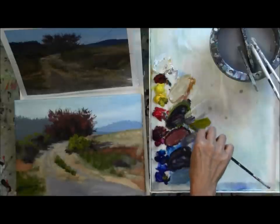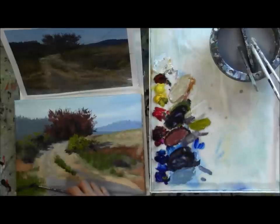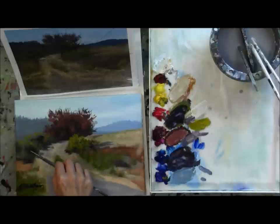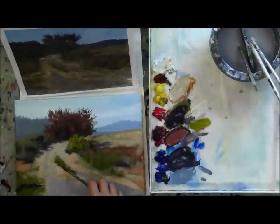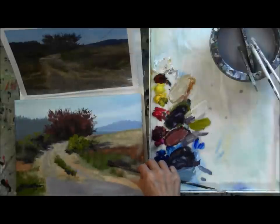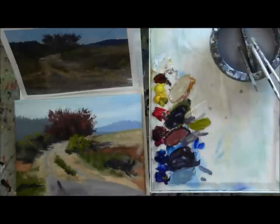Adding some cadmium red and ultramarine blue — this makes a bluer shadow that I'm going for. Every different bush that you come across is going to be a different color, and the shadows of it are going to be a different color, and the shadows themselves are going to be laying on different color areas. So you've just got to be careful to continue to vary your colors, not just pick one shadow color and go all over the whole painting with it. That's a kind of nice thing about acrylics, because it's going to dry out and you have to change your color up a little bit as you go.